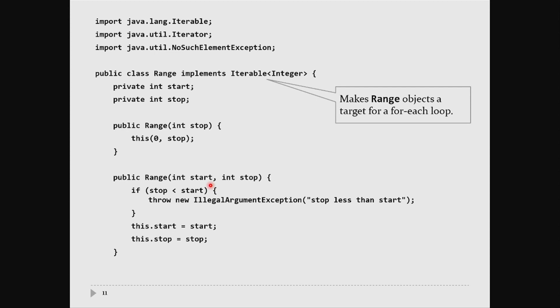So you can count down by changing the update expression. You can count in steps of 2 by changing the update expression. But you can easily extend this class so that you can count down and you can count in steps other than 1, either up or down. It's not hard at all to extend the class to do so. It's actually an exercise in the notebooks to do that.